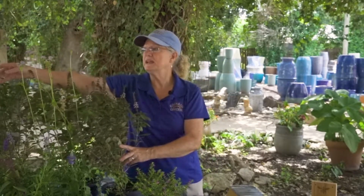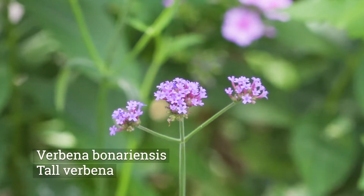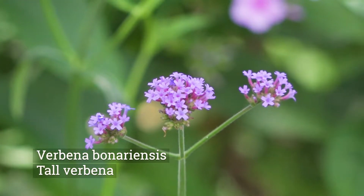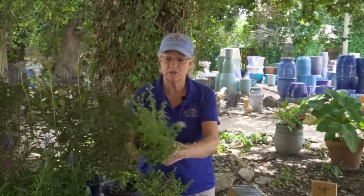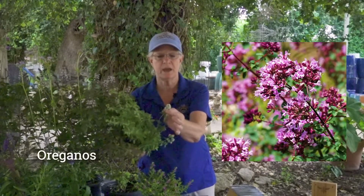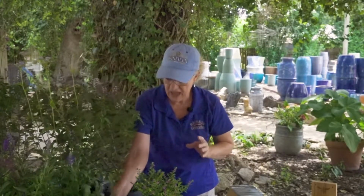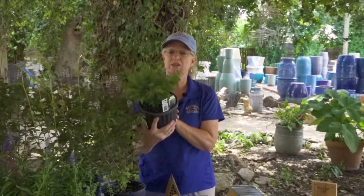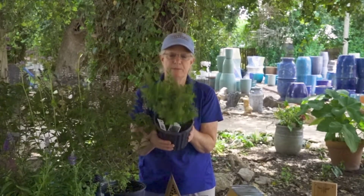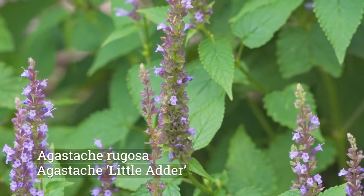So here's some verbenas. Some of our native verbenas are really good. This is a tall vervain. It has very small little flowers on it, so it's really great for bees. And something that always draws tons of bees in my yard is oregano. Oregano will bloom every single summer, and it has lots of little blooms on it. The bees will just flock to that. Mexican heather, I don't know if you all have noticed before, but here at Rainbow Gardens, you see tons of bees on this all the time. And then it has a cousin that's called bat-faced cuphea, and the bees also like that one. So these are really great plants you can start with.